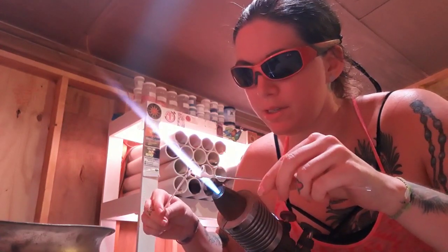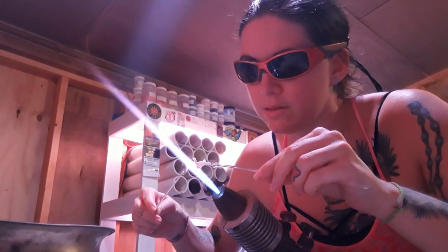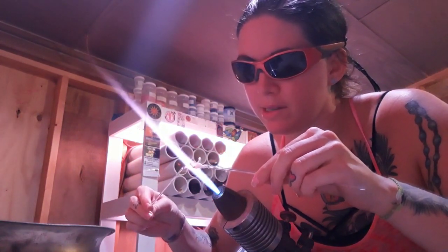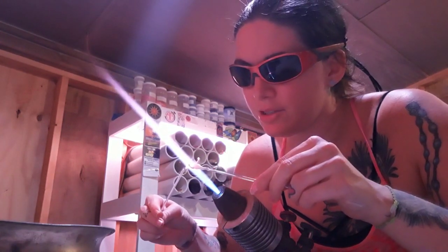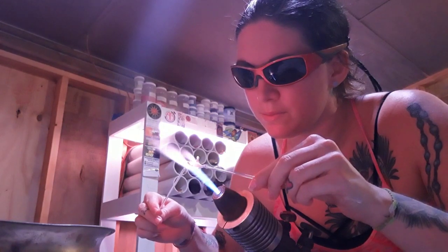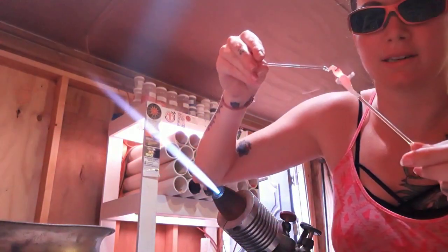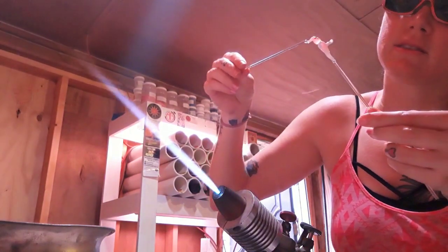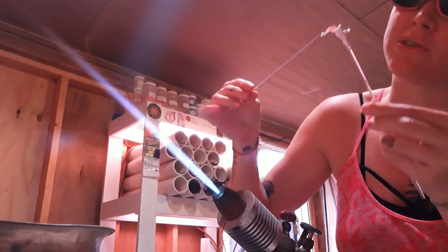You're going to do the same thing you did with the arms and heat up both sides pretty evenly before you stick them together, because that way you get a really nice weld and you don't get those weird little edges. I stick them together and I pull a little bit, and that gives them a nice little neck. I'm just going to bend him back as he hardens to give him a little curve to his spine.